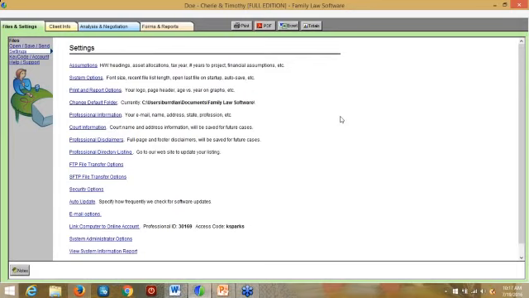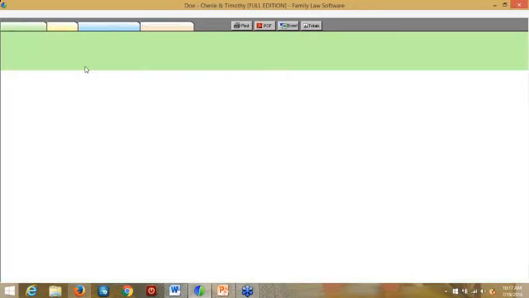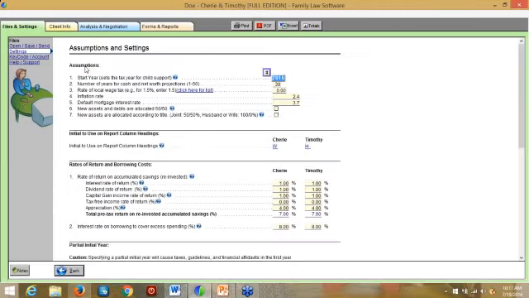Another section that is important. A lot of times clients will say to me, how did we get to that figure? Why is that figure different than what I thought it would be? Or how come that number is higher or lower, what have you? And within this software, a lot of that comes from assumptions.